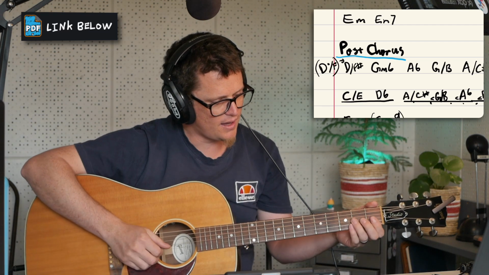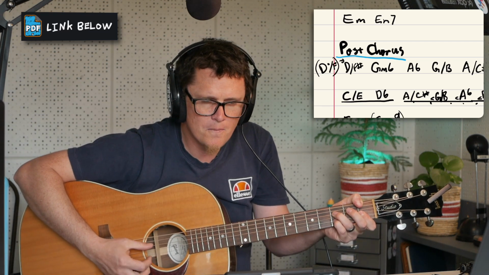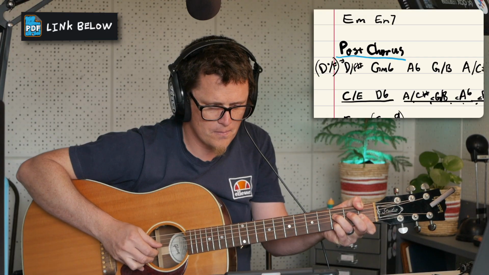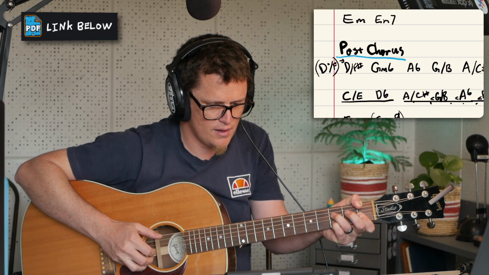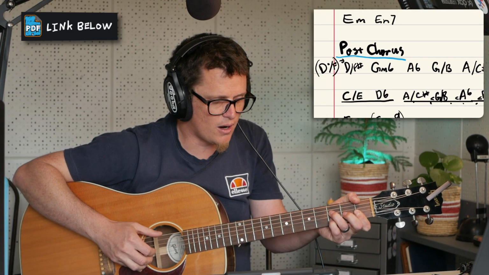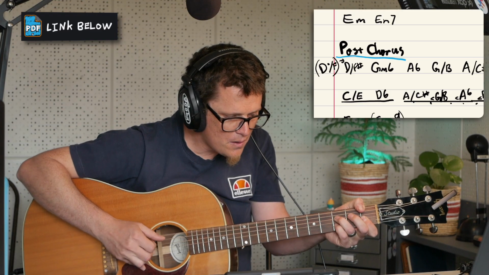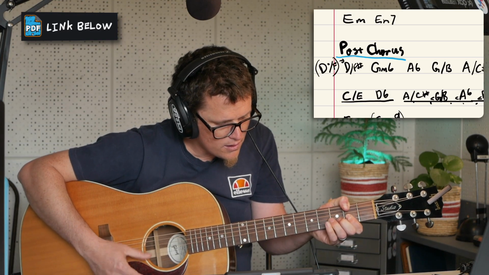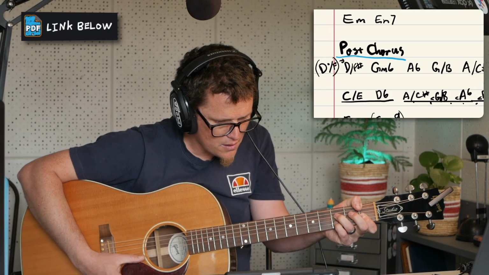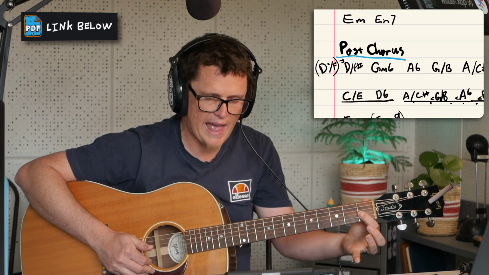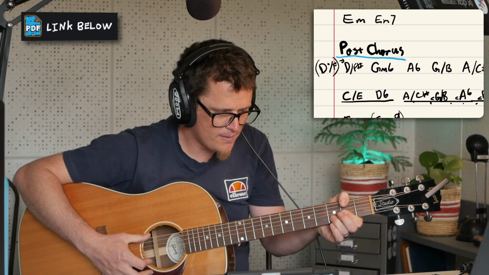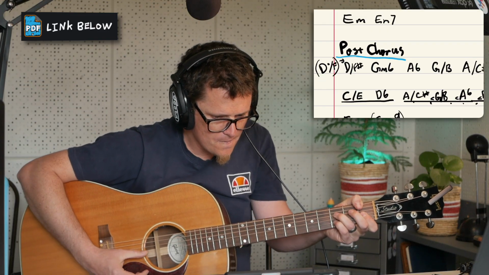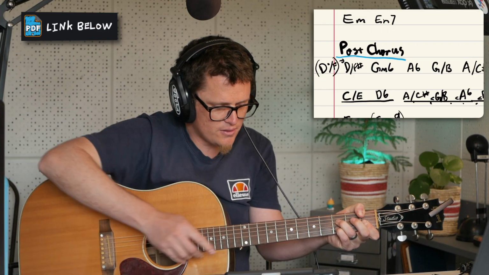So if you look at the notes of this chord, that F leads to the F sharp. And this A flat leads to the A. But you have one consistent note here, and that's the D.